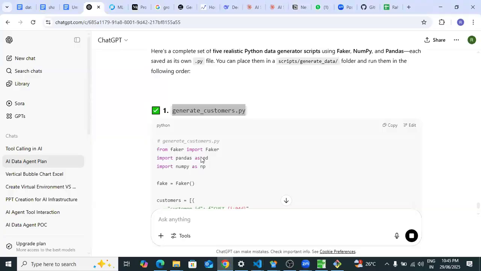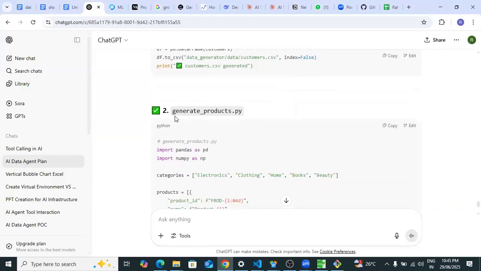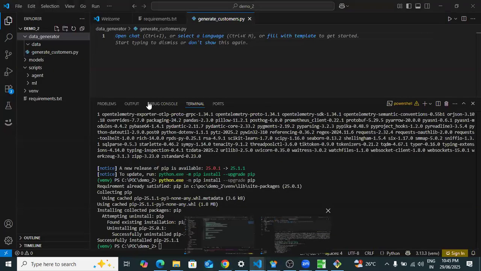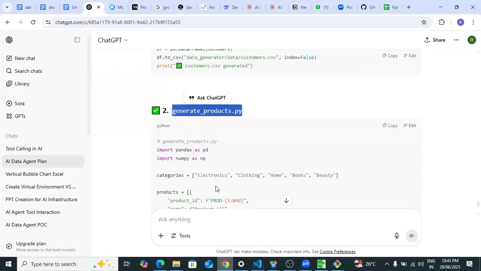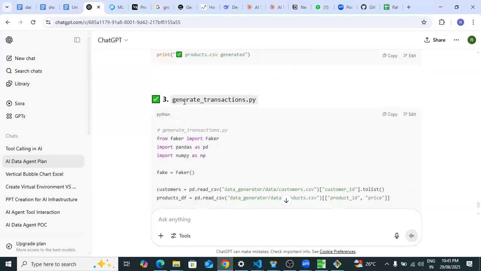Then the second file name is generated product.py. Third file is generated transaction.